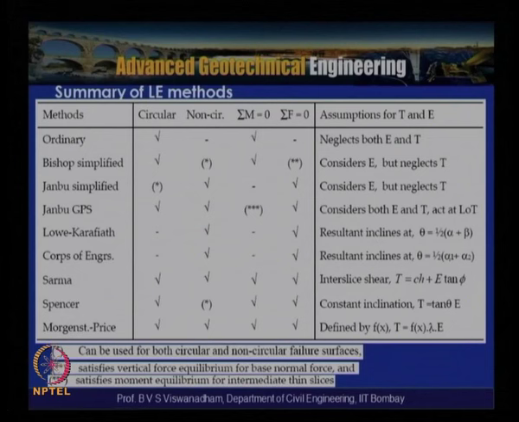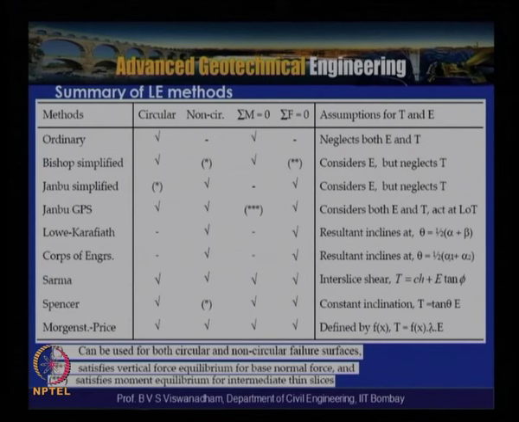In all these methods, the zone or area within the failure surface is assumed to be divided into a number of vertical slices, and then the slice equilibrium is considered, either from the force equilibrium or moment equilibrium point of view, and based on that the expressions for the factor of safety have been obtained. For example, in the ordinary method of slices, a circular failure surface is assumed and moment equilibrium is considered, and in this method both the interslice normal forces, acting perpendicular to the vertical face of the slice, as well as the tangential forces are neglected.